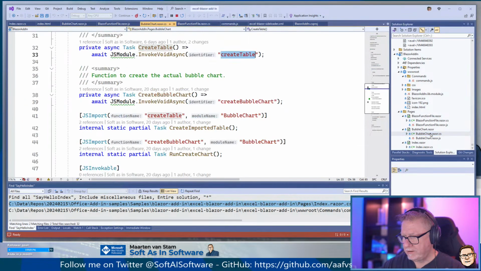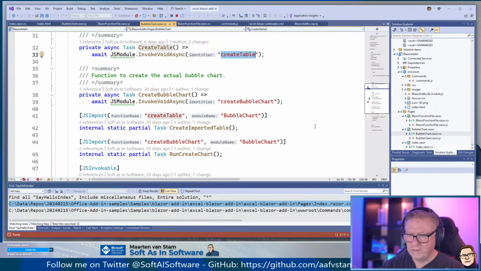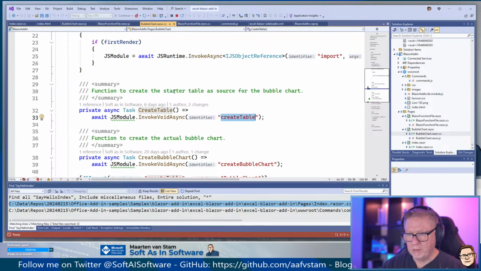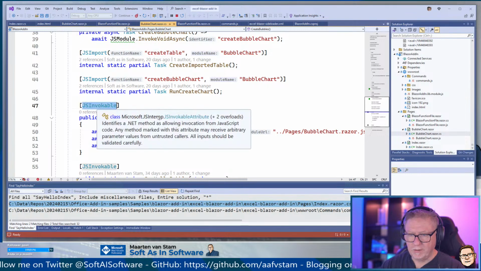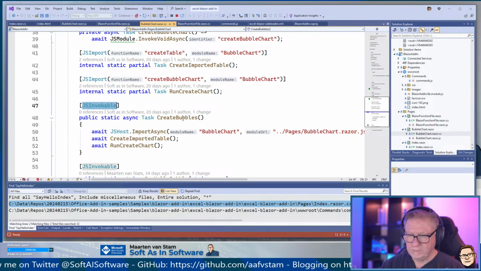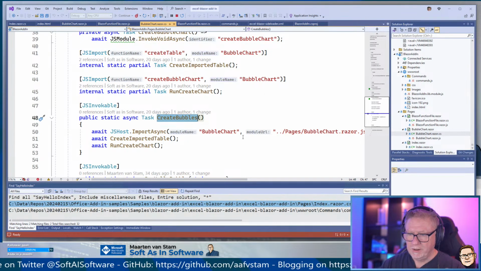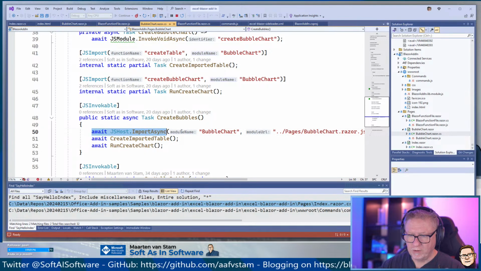So we go to the C# environment on the bubbles page. We are looking for create bubbles. Here is invocable create bubbles. And now this is the solution that we were looking for.